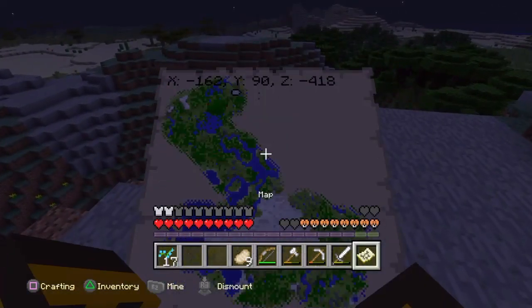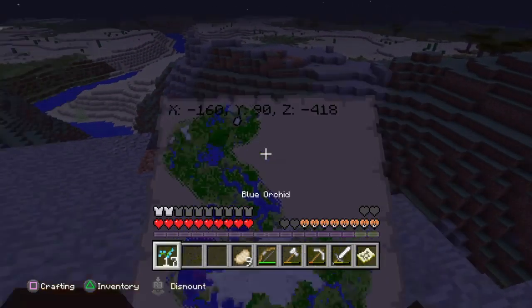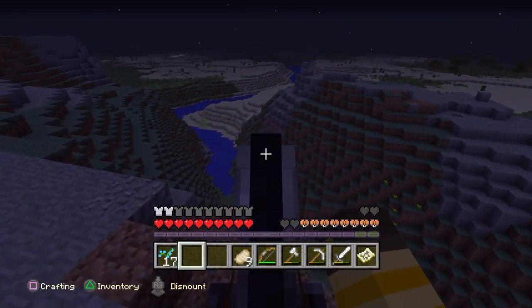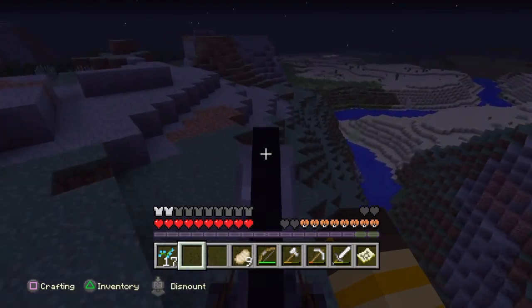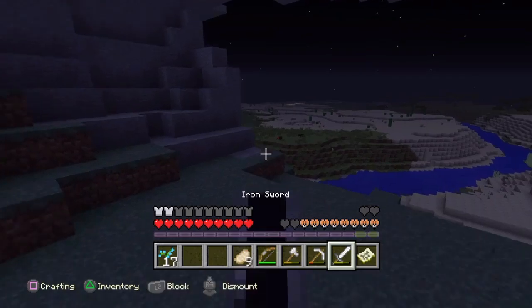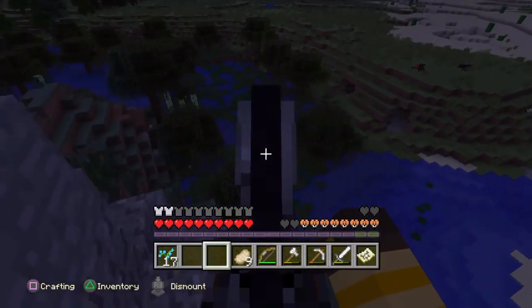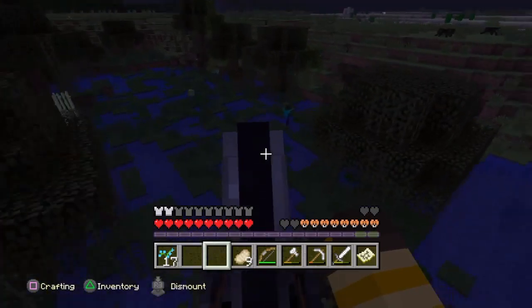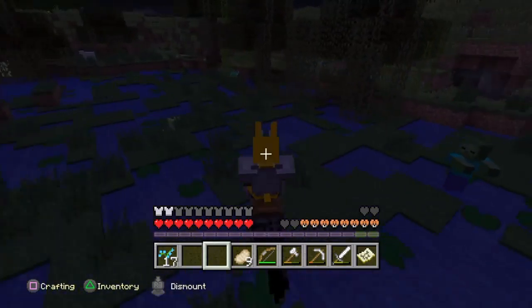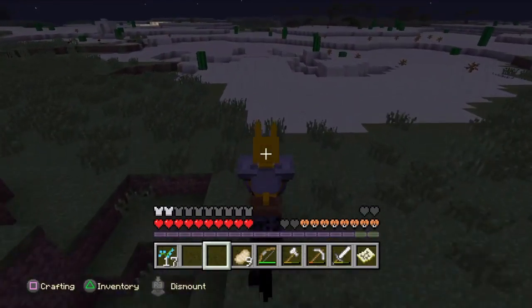There's a desert. Is it inside the map or outside the map? There's a village or just a lava pit. I think it's just a lava pit. It's not a village. I'm gonna go quickly and check it out. And I found more of these flowers. Gonna go back and get them.